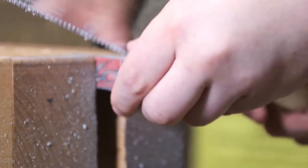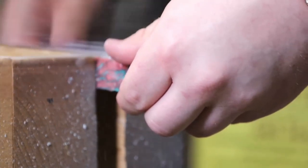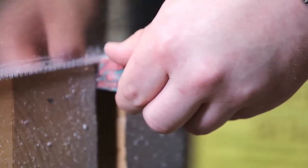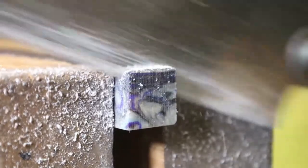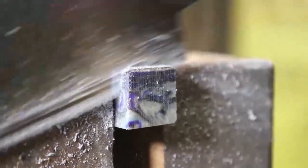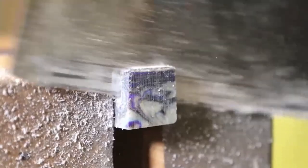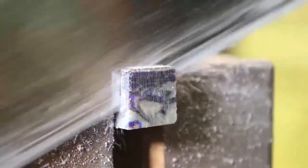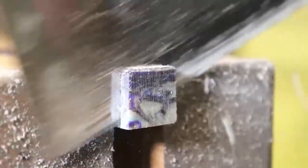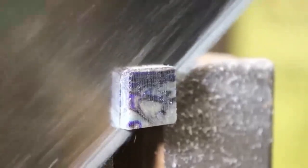One thing I like to do is stick my finger up against the blade — that can just kind of help me guide a couple push cuts until it starts to grab. With marking the blanks you don't have to be all scientific about it; you don't need to square everything up. You just kind of need to cut a little bit straight, but if you're off it's okay. The reason you don't really need to square everything up is because that barrel trimmer will actually go through the hole where we're going to drill in the next step and square up the ends.